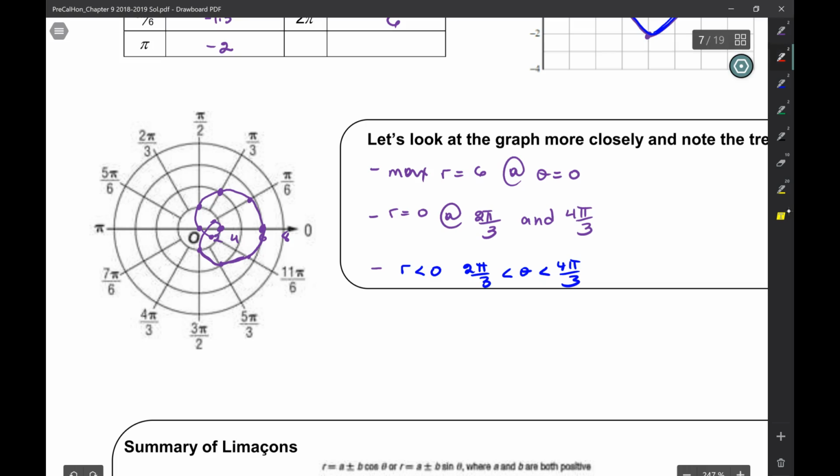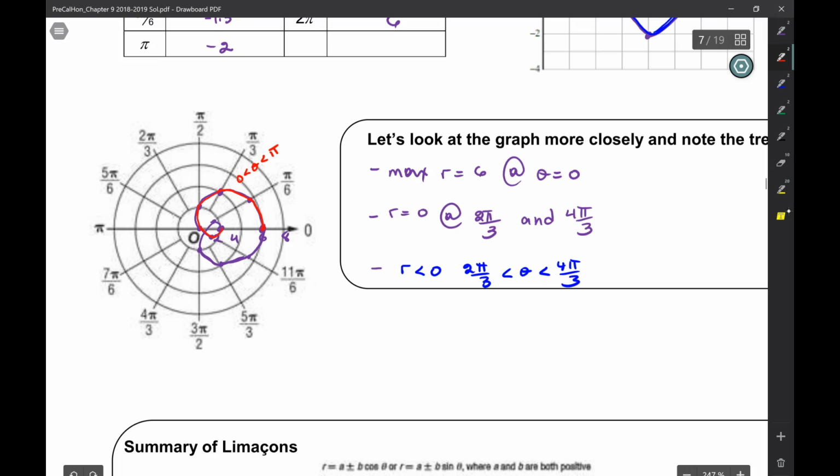You know what I want to do? I want to trace, starting from 0 again. Okay? So, this was at 0, and then pi over 6, and then pi over 3, and then pi over 2, and then 2 pi over 3 was 0, right? Then negative 1.5, and then what? Negative 2. Right here was the halfway point. Okay? So this right here is from 0 to pi.